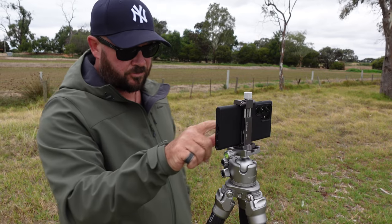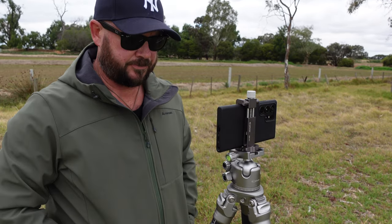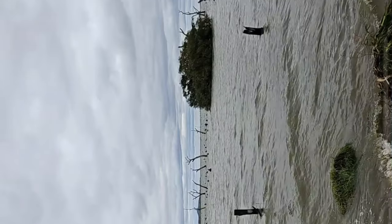Next up, you can try an app, and there's a few apps out there. Some are good, some are bad, some are just bloody terrible. The first one I tested out here at Cow Swamp is Motion Cam. This is the screenshots. So using this app is dead set simple.